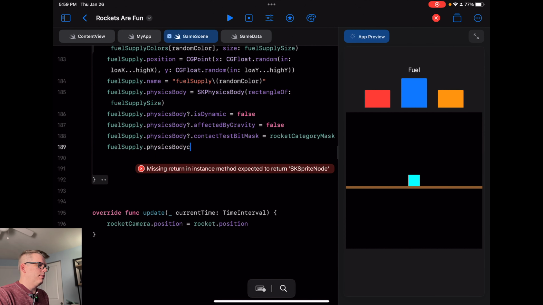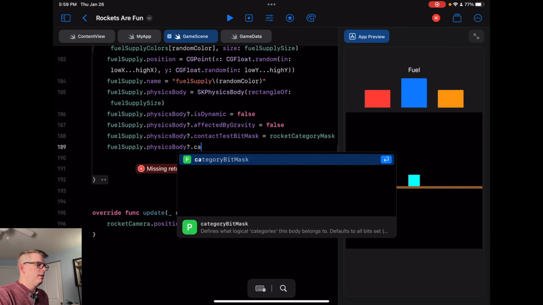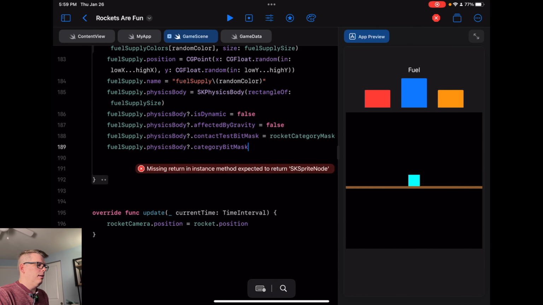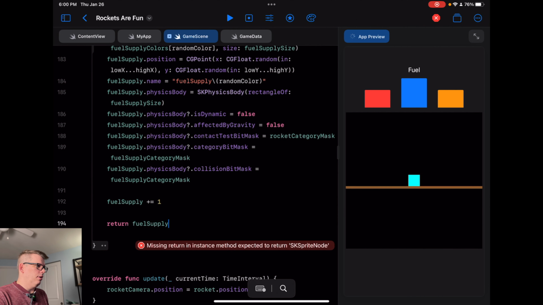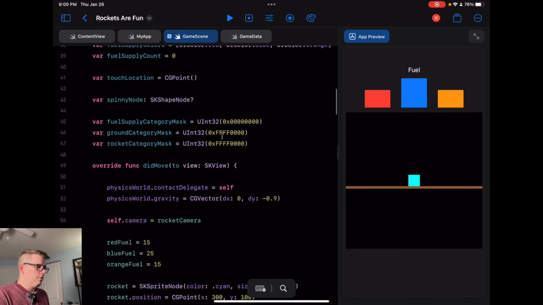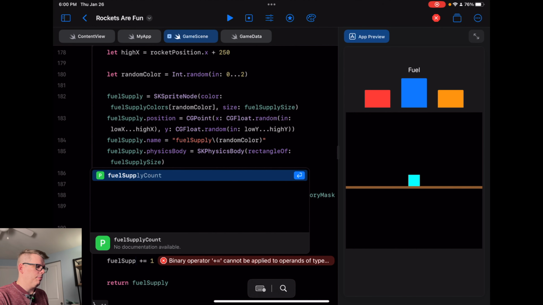And then fuel supply physics body category bit mask equals fuel supply category mask, and fuel supply collision bit mask equals fuel supply category bit mask. And now we are going to say fuel supply count plus equals 1. And then we're just going to return our fuel supply. And we need to make sure that we change our, oh, that's why, fuel supply count.